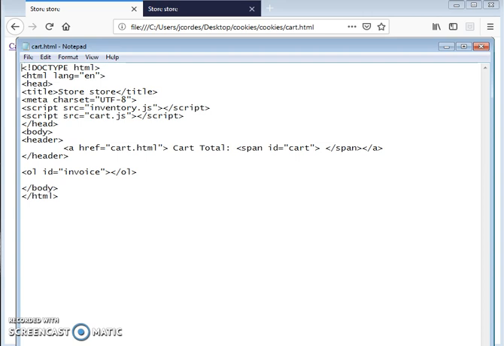And I also added some spacing and added a link to cart.html in headers on both the shop.html and cart.html page, so that you can go to the cart from there. And this is kind of important that you have this because this is where it's going to show your invoice total, and that's going to be in the script.